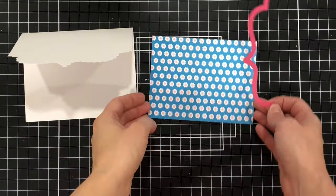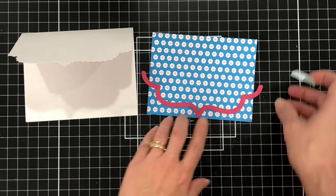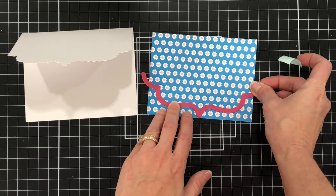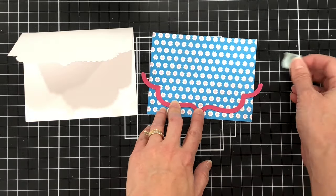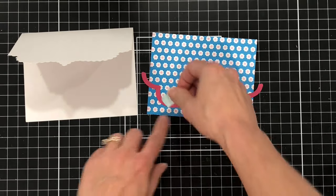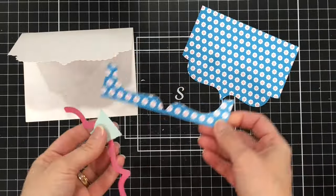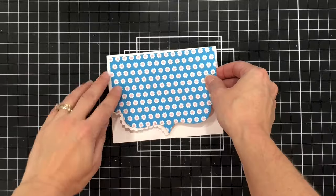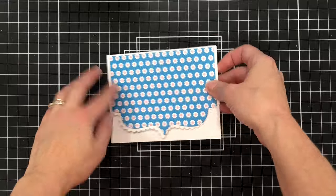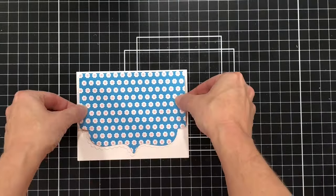I'm going to use the matching die. Now this one doesn't have a scallop. This one is just a stitch die, and I'm going to die cut this piece of flower pattern paper. My blue flower pattern paper, I did cut that to 4 by 5 1/4 inches, and then I'm going to die cut it with the die. And then that I can layer right on top of the front panel of my A2 size card. So I'll go ahead and glue that down.